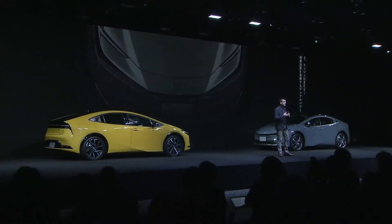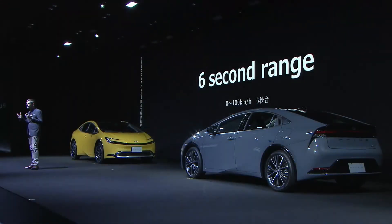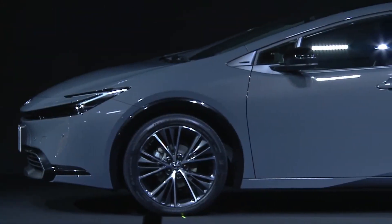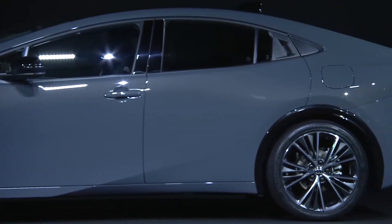Number two. It's an EV with an engine. Dual power with synergy. The PHV will deliver unparalleled performance thanks to the dual synergy of motor and engine. It can accelerate from 0 to 100 kilometers an hour in six seconds. Its EV range has been extended by more than 50% compared to the current vehicle. In many average usage situations, it is, to all intents and purposes, an EV.